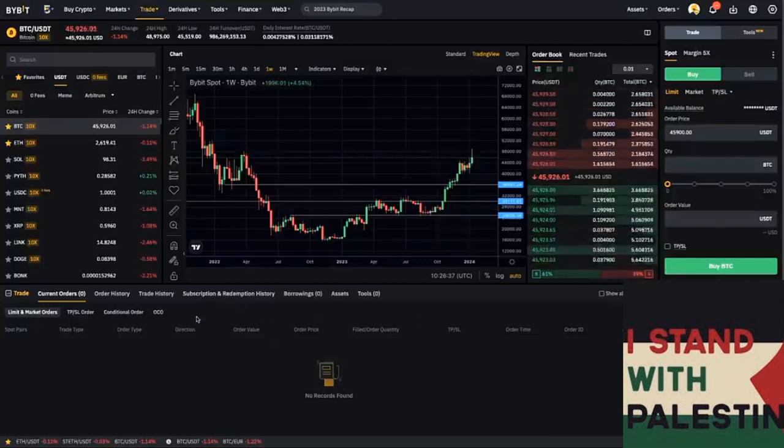So the first thing is, if you have an account on a cryptocurrency exchange, you need to get money onto the exchange. So there's really two options. The one is card and the other one is a bank transfer. This is going to change depending on which country that you're in.